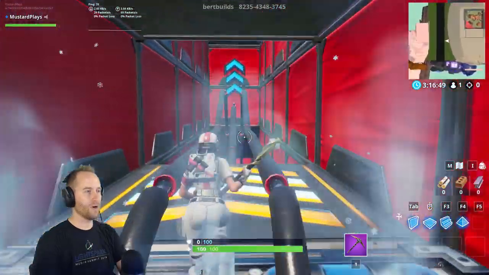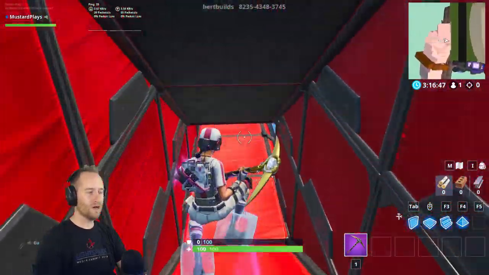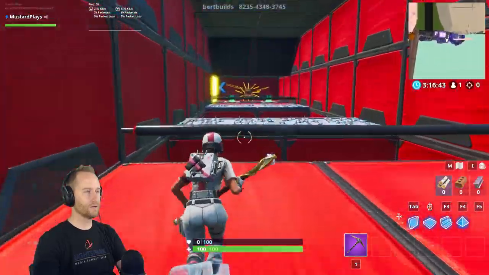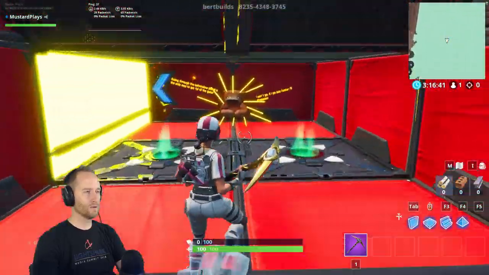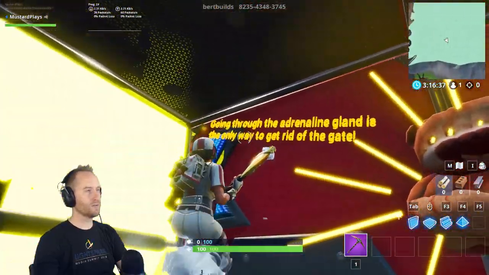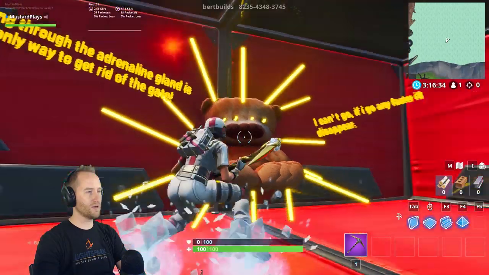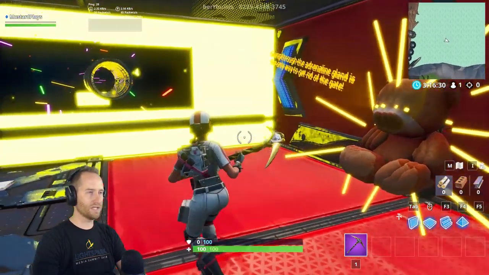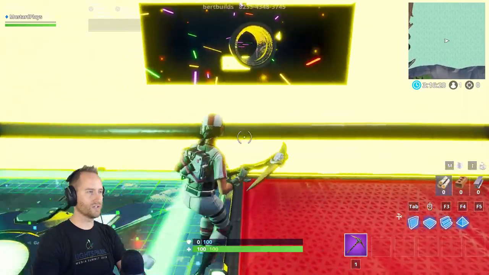Wait. Oh, we go up. Oh, I see. Okay. Okay, alright, we made it here. Okay, whoa, we got some weird... Going through the adrenaline gland is the only way to get rid of the gate. I can't go. If I go any faster, I'll disappear. Okay, what is happening here, you guys?